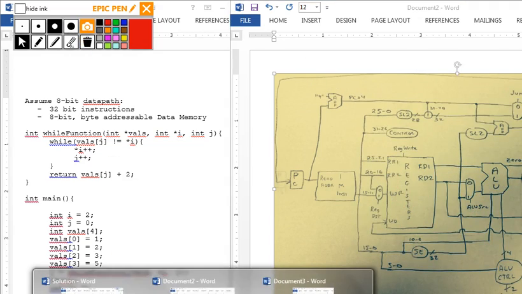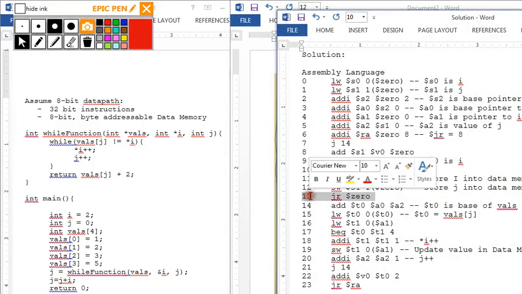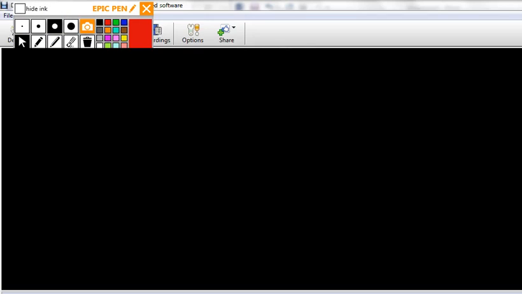And then the last thing we're doing in the function is JR0. So that allows us to jump back to 0, and the program will be over. And so that is how that's taken care of.